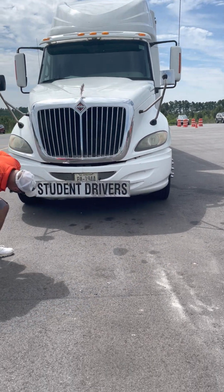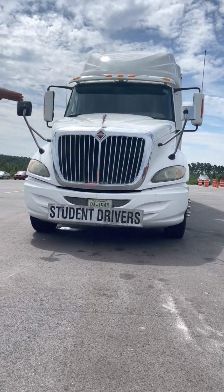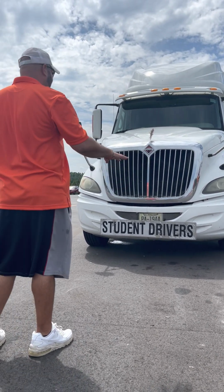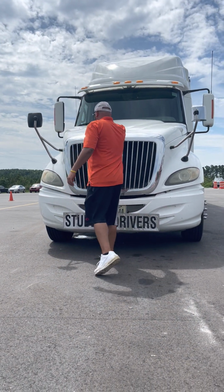Okay. Next, I'm gonna check my leaks. I'm looking under the vehicle for any fuel, any coolant, any oil drops, anything like that. Looks good. And I'm gonna check for my leans, making sure the suspension's not messed up, make sure it's not leaning left or right, indicating suspension or tire problems. Once that's good, now we open the hood.